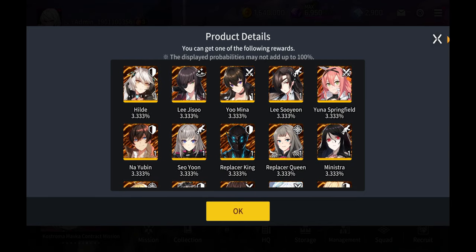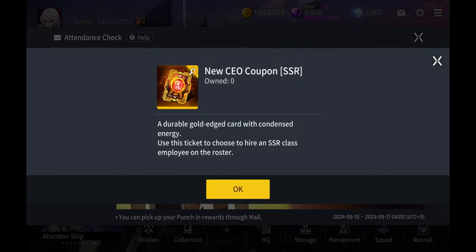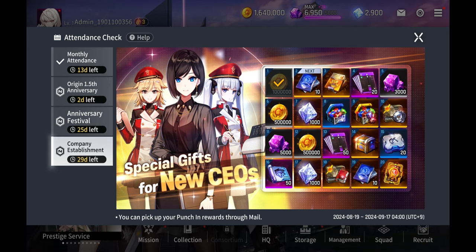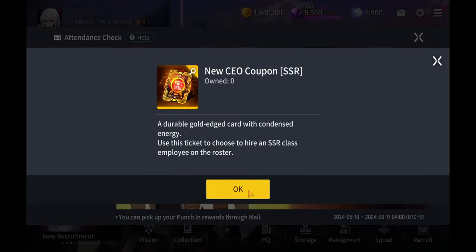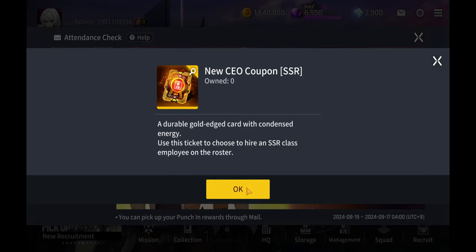And this one is also another randomizer. See, the game is very generous. And also, this is the company establishment. So we're going to get another free SSR ticket. And it has the unit that's exactly what I want, which is Gayun. And this is about 20 days, so sign in for about 20 days and you'll get that free unit. Now, I definitely would want to go for Gayun, and then everybody else can be secondary. This is another good one here that I would probably go for, but we'll see what happens.